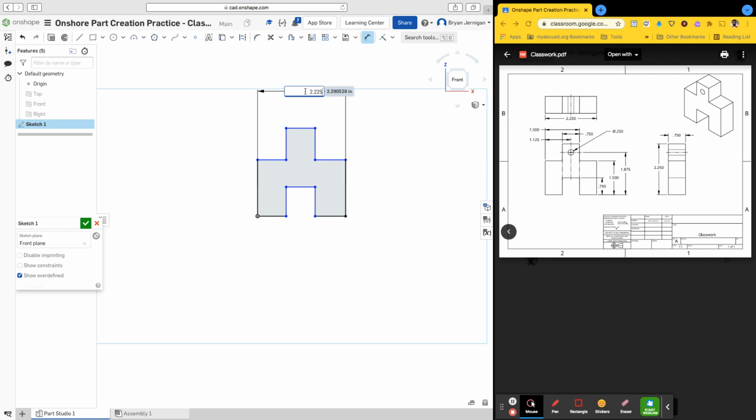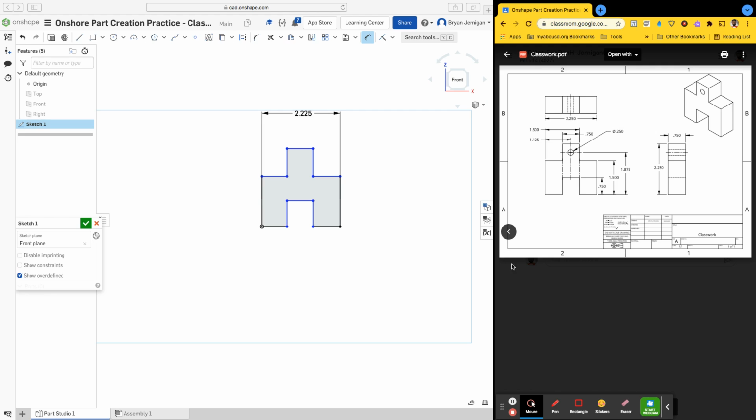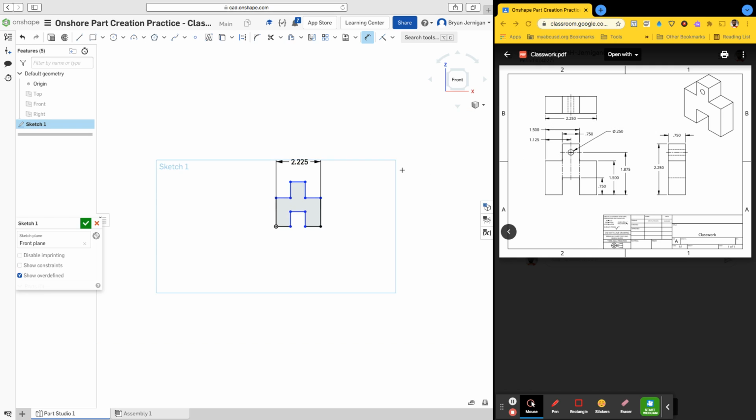It would be a good idea to start using your 10 key, which is the number key on your keyboard. It helps you do numbering a lot faster. So it's 2.25, and I add that dimension there. Notice how the line on the left and line on the right are now black. That means that they have all the dimensions necessary to be constrained in the position where they're located. So the dimension I'm looking at is this 2.25 here, and I'm going to do this one more time for you guys to see how I did this.